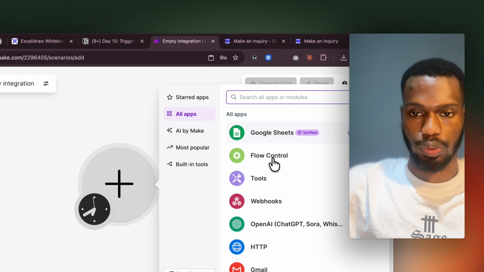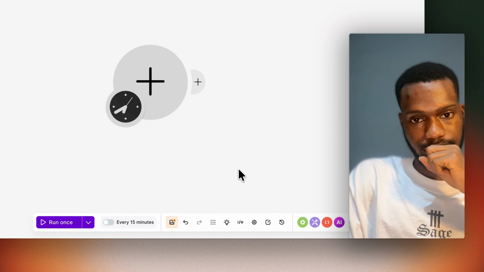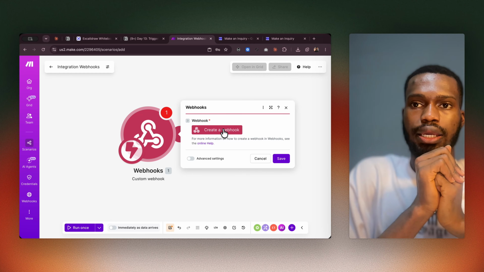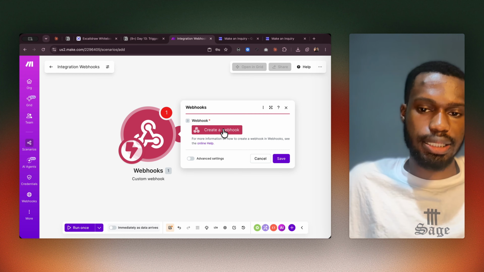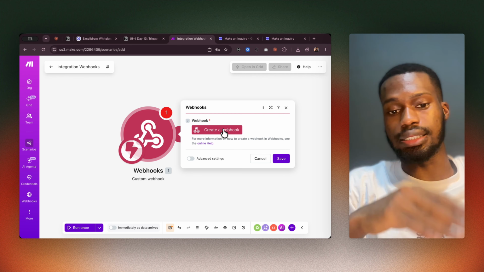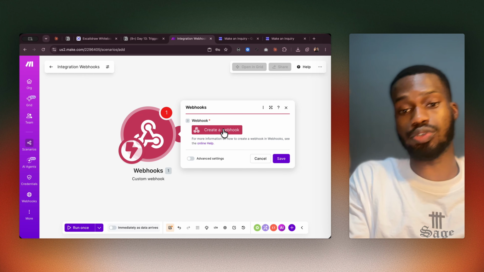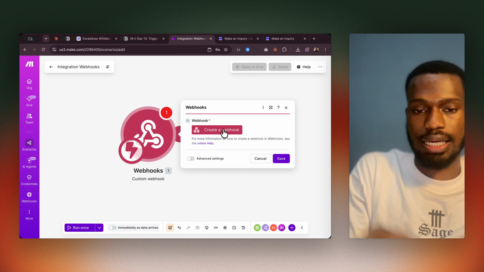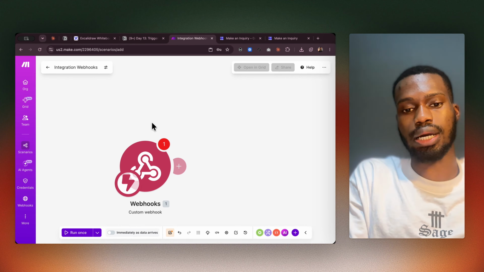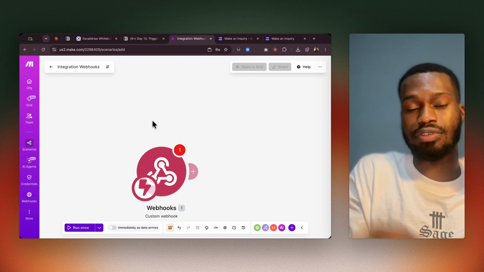You have webhooks like this. So there is custom mail hook and there is custom webhook. This is the one I'm talking about. So when you create a webhook, it gives you the functionality of listening to something happening outside and immediately taking action in this particular scenario. Now, one thing I'm going to point out very soon, because we are going to build something on day 15 based on what I've said, is that there are webhooks like this, which are basically custom webhooks. That means you can configure this to work in various systems, various software, or various services online.